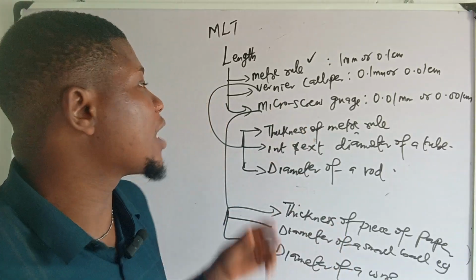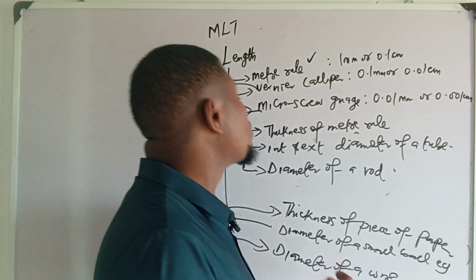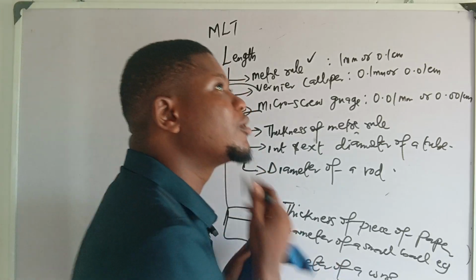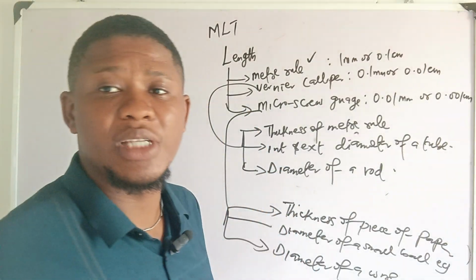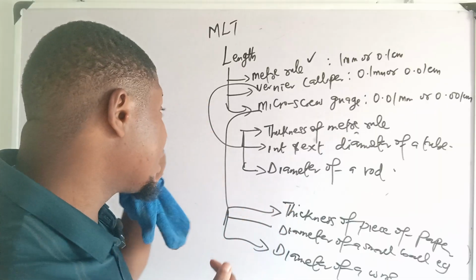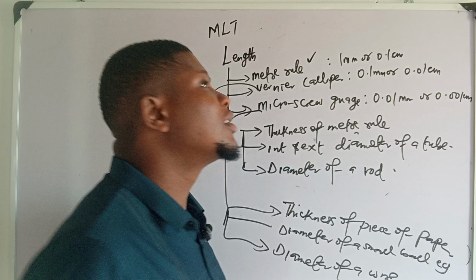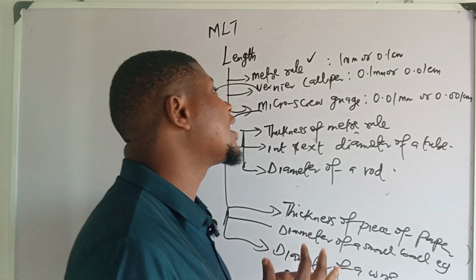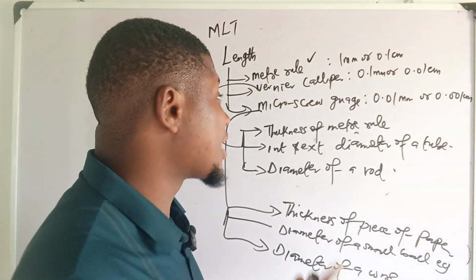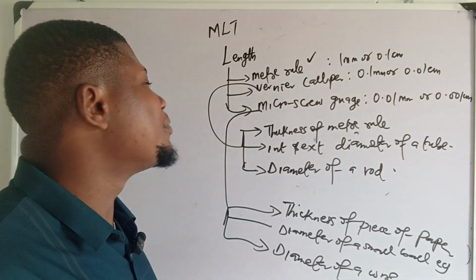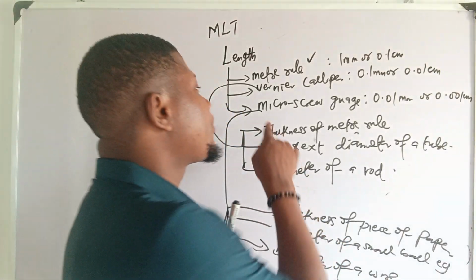Also, the micrometer screw gauge, like the vernier caliper, has a main scale and a vernier scale. So the same way, you take the reading of the main scale, then you go to where the main scale and the vernier scale coincide. Then the next thing to note is the precaution while using this instrument. Still the same thing: you avoid zero error. How do you avoid zero error? There is something called the anvil and the spindle in this instrument. Make sure that the anvil and the spindle are both closed. So that is the precaution.